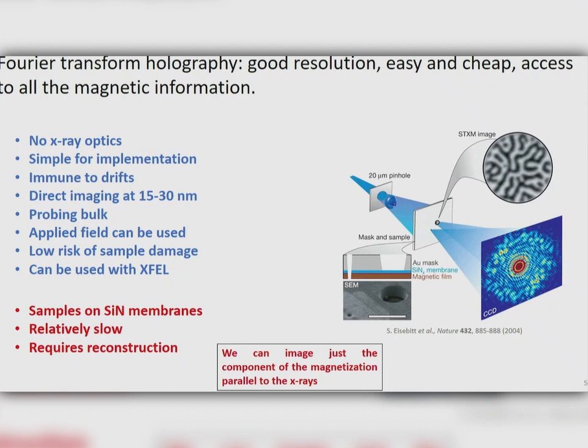So if we tilt our sample, the preparation of our sample tells us that for holography we have to have this small reference, which is a very small hole like this. If you tilt the sample, you're already blocking the X-ray, so you can't access the in-plane component of the magnetization with this technique at the same time, like tilting the sample.